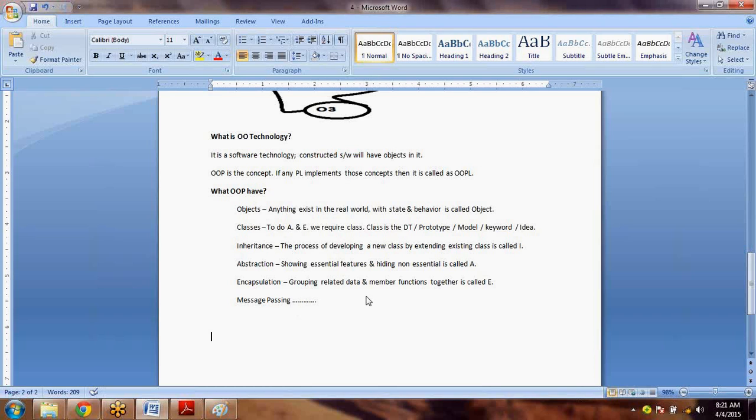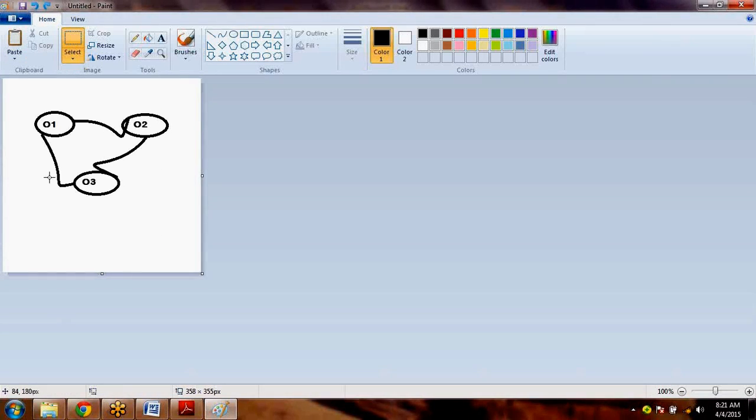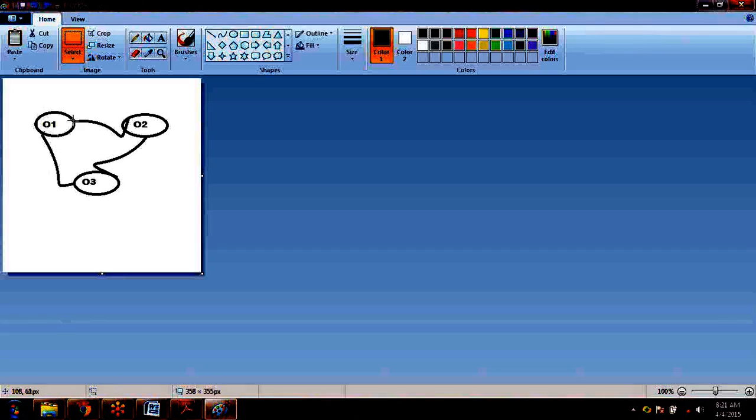Message passing. What is the meaning of message passing? Take this: I am an object, you are an object, and Shiva is an object. Between you and me, or between Shiva and Supreet, is data exchanged? Absolutely yes.